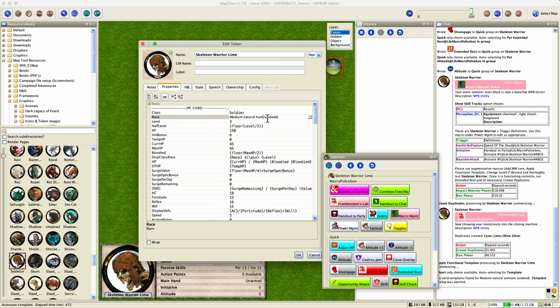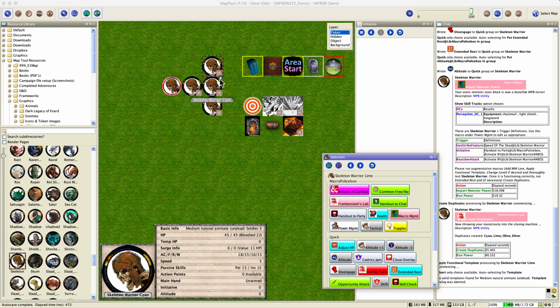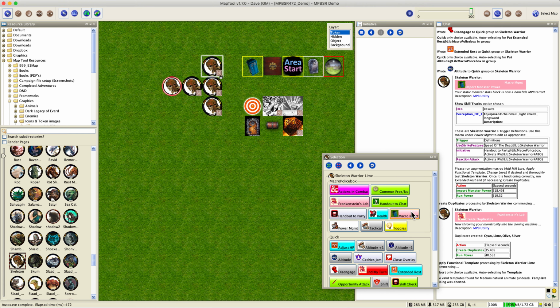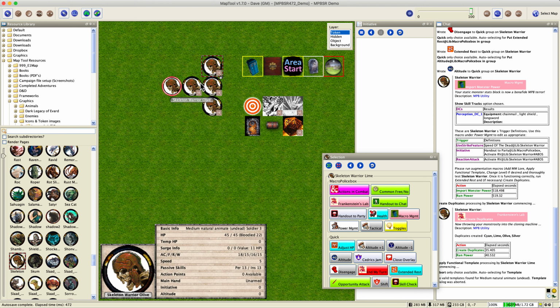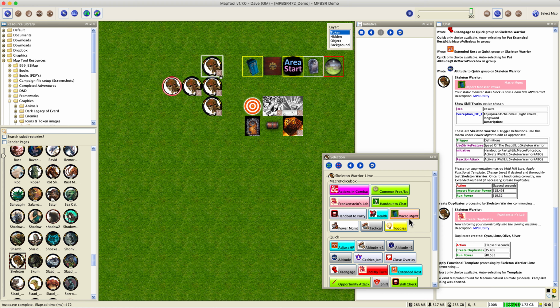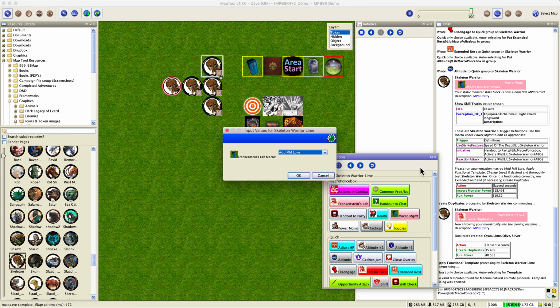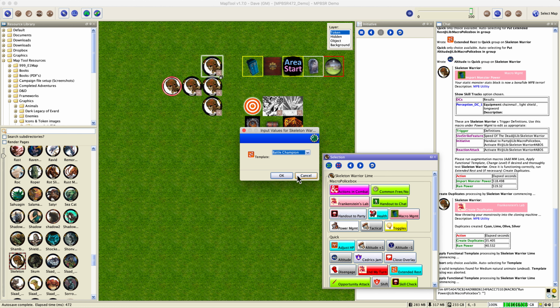We'll change that to humanoid. Let's try it now. So we will go to, and by the way, you'd have to have at least 2 monsters because it's going to erase one of the base monsters. So what we want to do now is go to apply functional template and see if it works this time.